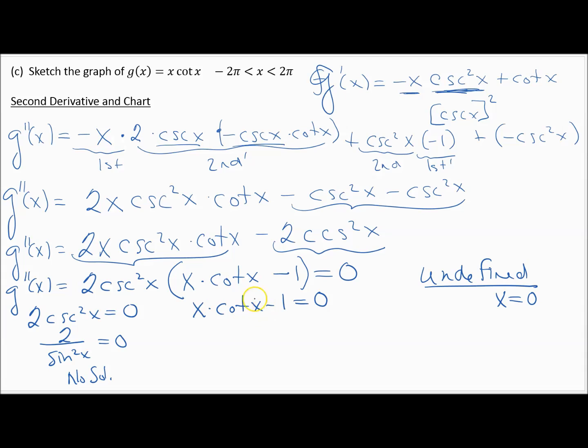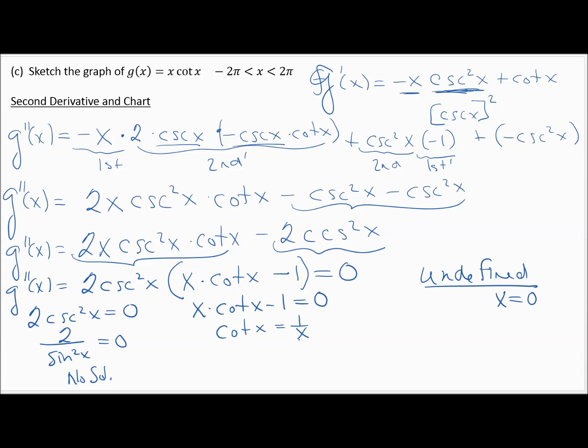But I'm going to attempt to get the cotangent of x isolated to help us think about this a little bit, okay? So I'm going to add the 1 first, and then divide by x. Now, dividing by x is a little bit of a dangerous thing, because when you divide by a variable, you're dividing by the possibility that x could be 0, right? And you can't divide by 0. But we already know the function's undefined at 0, so 0 is already thrown out of the mix, so we're not going to be concerned about that.